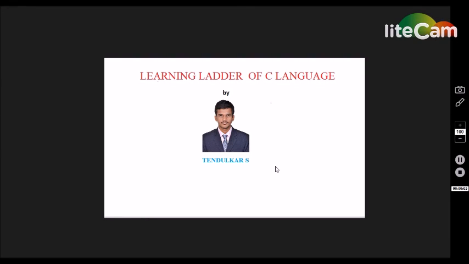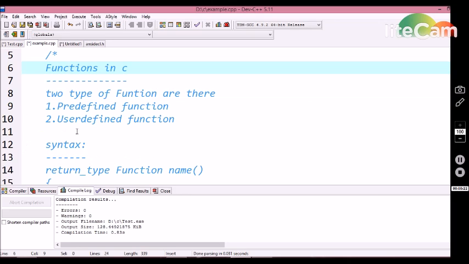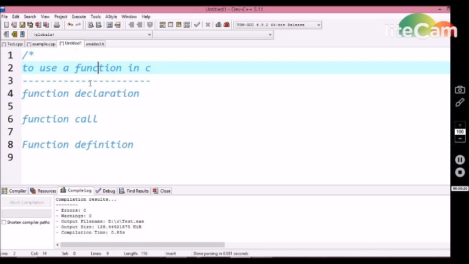In this tutorial, we are going to discuss functions, how we can use a return type with a function, and how we can return a value through the function. I hope everyone has viewed the previous tutorial. In the previous tutorial, I explained what types of functions exist in C language, what syntax we have to use to declare and use different functions, and what steps we have to follow to use a function in C language.